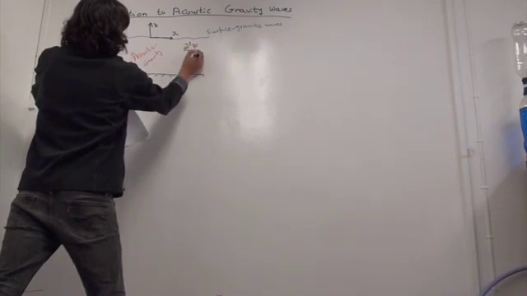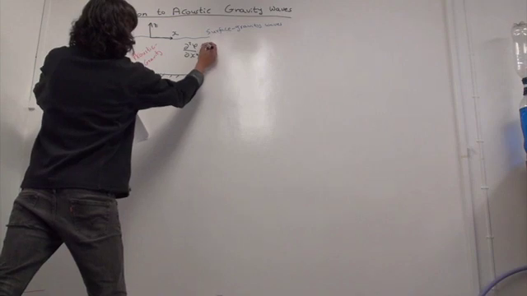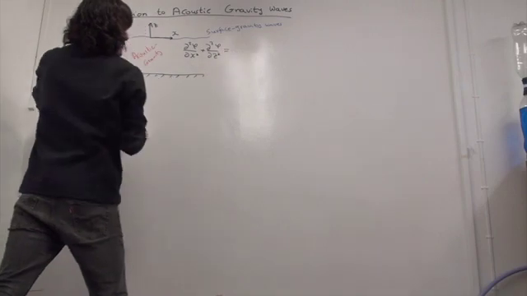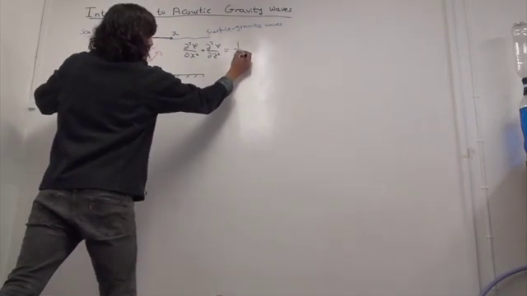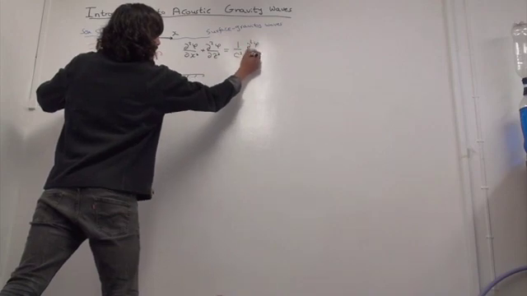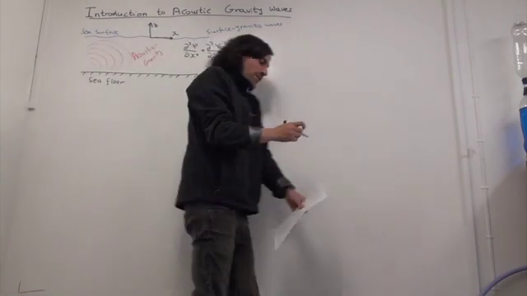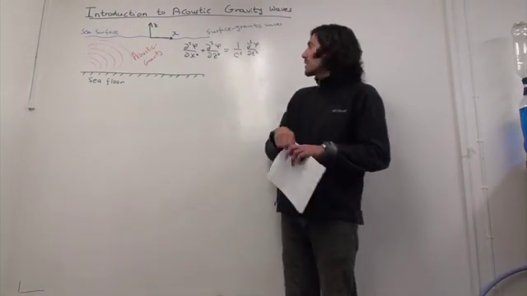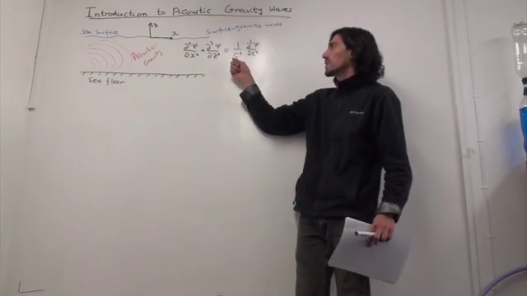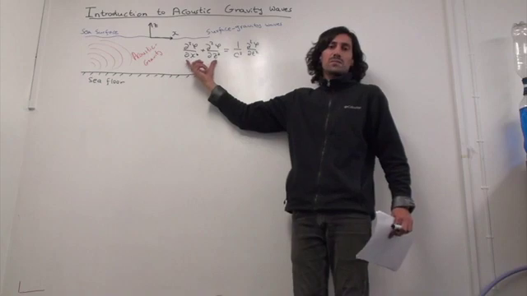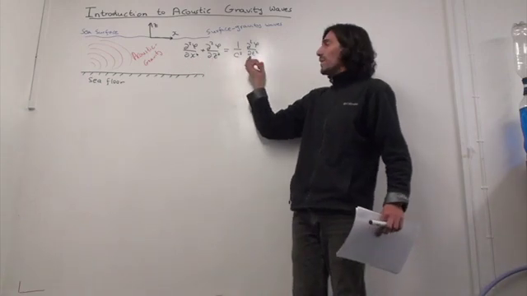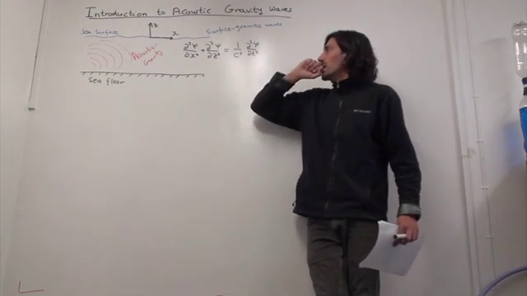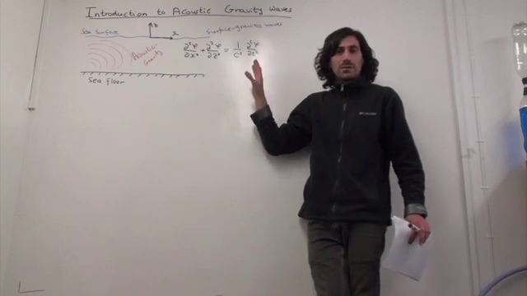d squared phi dx squared plus d squared phi dz squared equals 1 over c squared d squared phi dt squared. Now, first of all, the first thing that you're supposed to notice is that this is a wave equation. You don't really care if this is c or v or any other letter, right? And you also see that this is the derivative with respect to space, and this is the derivative with respect to time. And this is all that matters mathematically. Okay, so this is the wave equation.